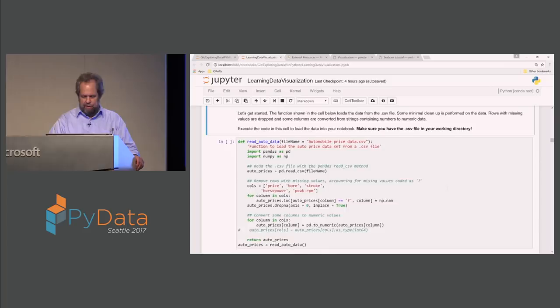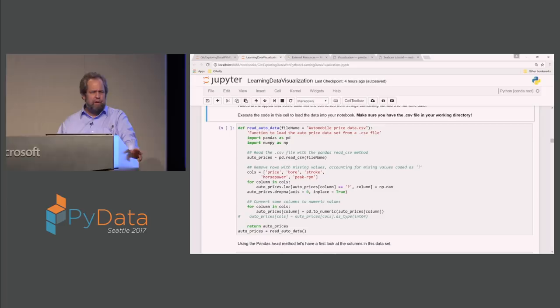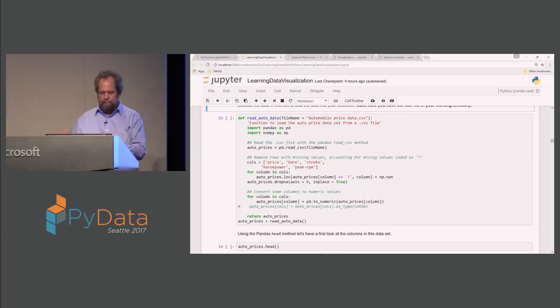So the first thing is we've got to load this data. How many of you are at least somewhat comfortable with pandas? I hope, or have been in the pandas tutorial just now. Okay, so it's a majority by far. So I'm gonna load this data into a pandas data frame. I don't wanna spend a lot of time on pandas because we just had a pandas tutorial that some of you may have been in.